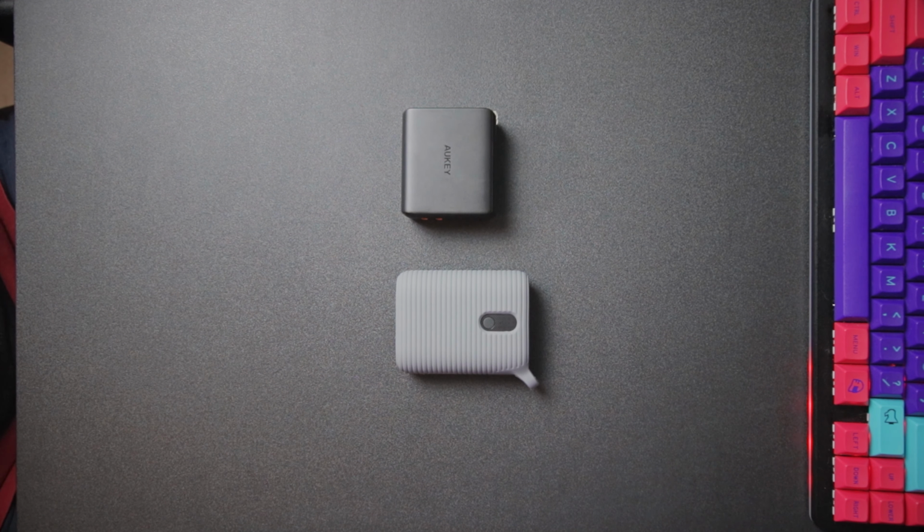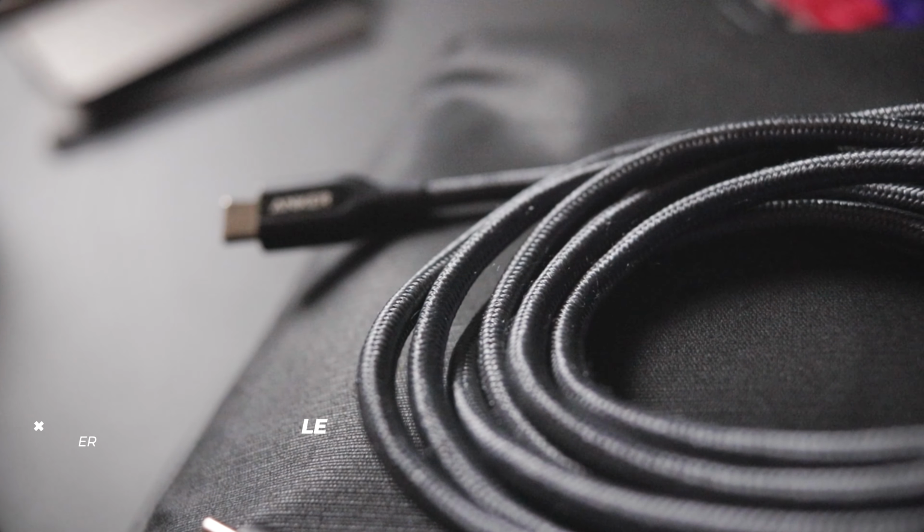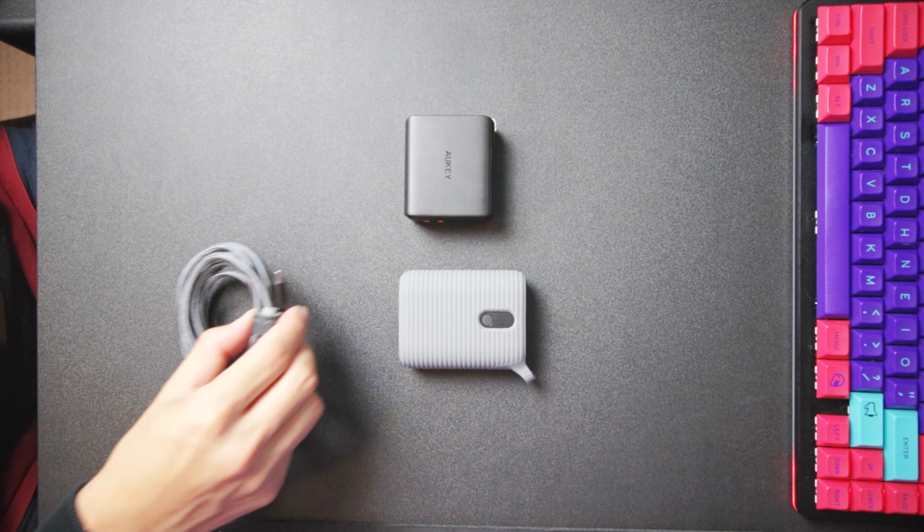Next up, to make the connection between all of these devices and chargers, I've got two types of cables here. Of course, these cables will vary depending on your needs and what type of inputs and outputs your devices require. But for me, it's simple. I've got one cable that's USB-C to USB-C, and the other one is USB-A, the regular USB port, to USB-C. The cable I'm using is the Powerline by Anker. It's a braided cable that has solid, hard plastic connectors on either end, very solid, very durable. This thing has lasted me for a while without the head snapping or without it tangling, so definitely would recommend it.